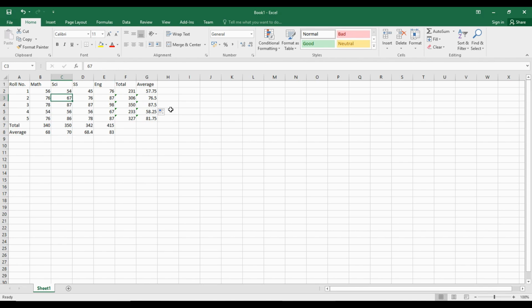When I change this 67 to 70, now you can see this 306 has now become 309. This has also changed, and these two also have changed. So what happens is, this whole thing is a dynamic area. Anything you change over here, the effect will be seen automatically on all the dependent formulas.